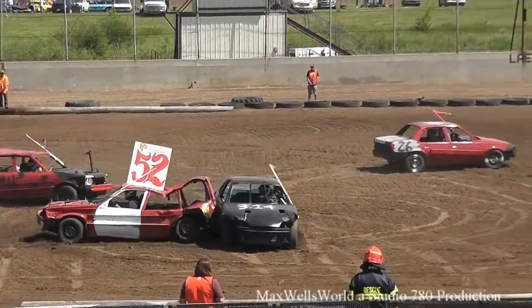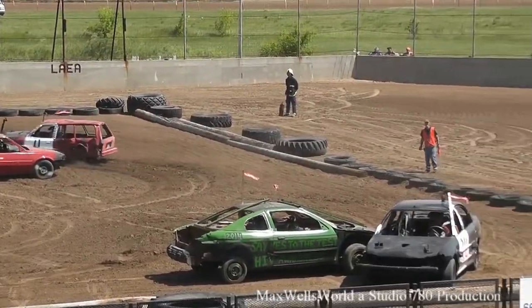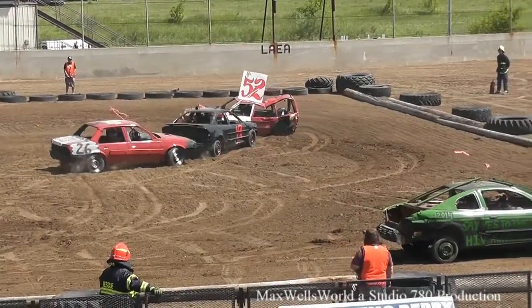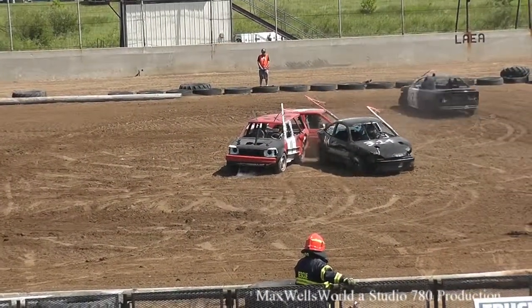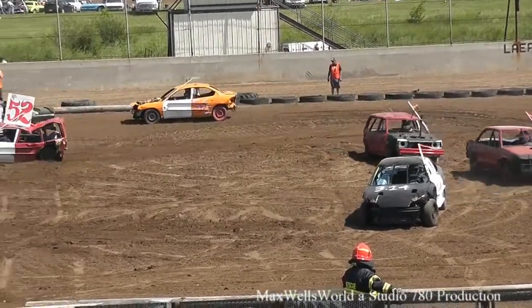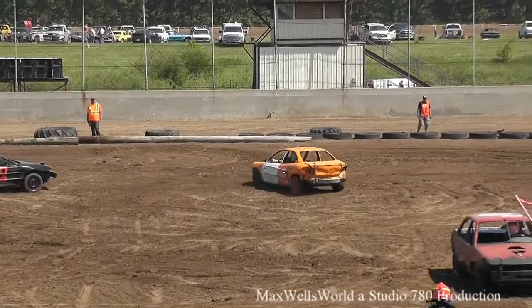And number 18, already going to the far side corner, trying to get a long reverse hit. Looks like he's aiming for 56, but he's going for 52. Number 4, still ripping up dirt in the middle, coming around to get some pie. Number 26, coming around the far side, number 56 in the bright orange, Steve Woods. Dropping into reverse, trying to squeeze the Chris Patterson hit off 18, just missed, but 52 got one.